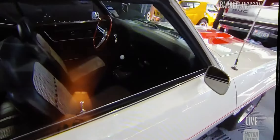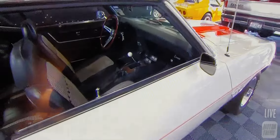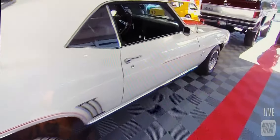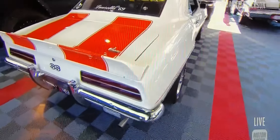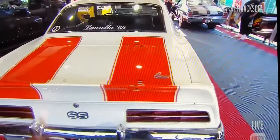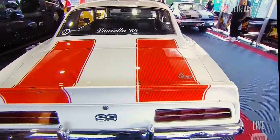They were all done up in Dover white. You can see this one's got the four-speed Hurst shifter inside — beautiful paint job on this bad boy right here. Now the special accent striping option was a whopping $39.60, so I definitely would have dropped the nearly $40 to get this beautiful stripe job. Back to you on the block.